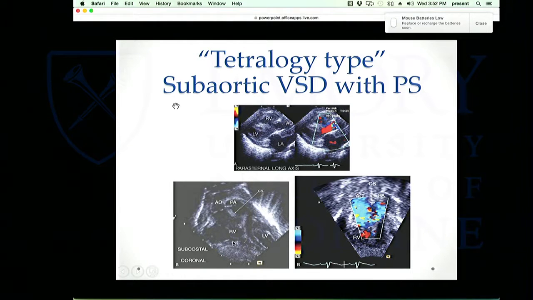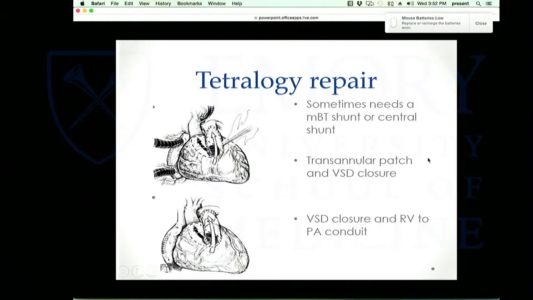And so this is the right ventricle here. This is liver here. You can see that when they add the color flow Doppler, you can see color going to the aorta as well as the pulmonary artery. So thinking more of a double outlet right ventricle. And then you can also see a little bit of turbulent flow here for the pulmonary stenosis. Because you've already defined that this is the aorta from some of the other imaging that they don't show, you know that this is a subaortic type of VSD with pulmonary stenosis. The parasternal short axis view is also a good one to look at.